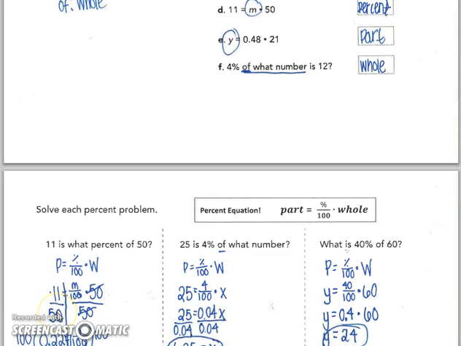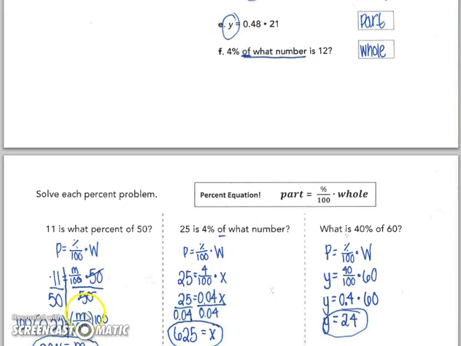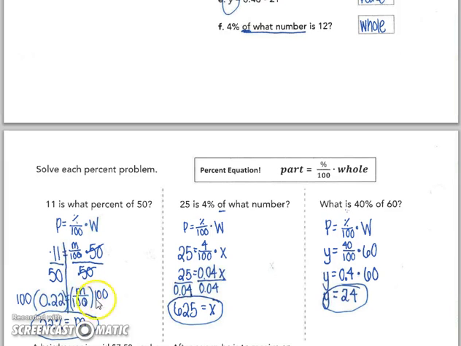When I take 11 divided by 50, that gives me 0.22, so I have 0.22 equals m over 100. And then this next step is just like the things that we did in the last chapter with solving proportions. I have 0.22 equals m over 100. So that's m divided by 100, and if I want to cancel that out, I have to multiply both sides by 100, and that's going to give me 22 as my answer. And because I have my percent set up where it was m over 100, that value that I got out was the percent amount. So I write that as 22% for my answer. So 11 is 22% of 50.